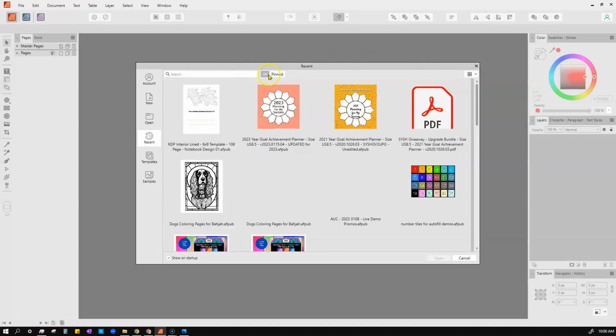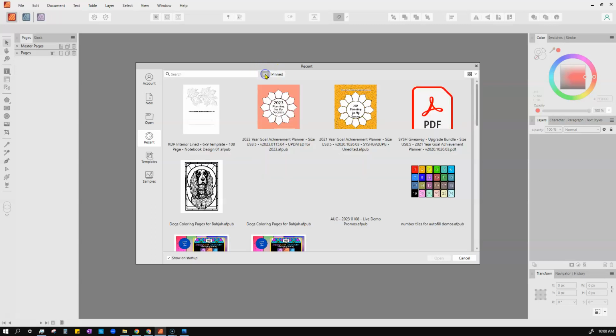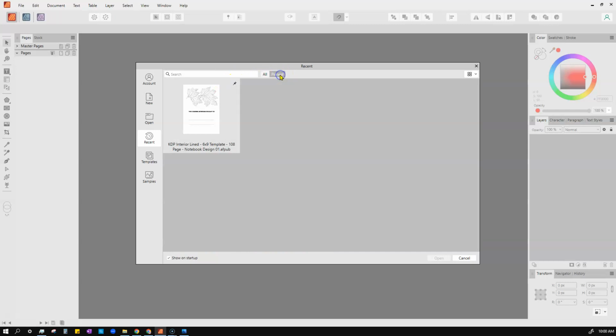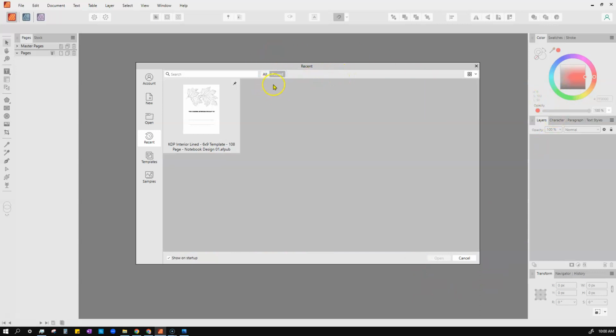You can pin things. I don't have anything pinned, so it's doing all. If you want to pin it, say I want to pin this one. Doesn't look terribly different, but I've pinned it. Actually, it does look different. When I move the mouse away, it's the only one with a pin in the corner. So then I can do it that way. So those are a couple things you could do on recent.